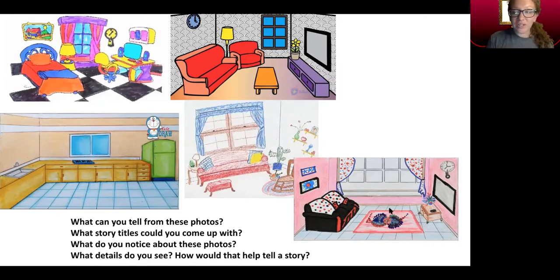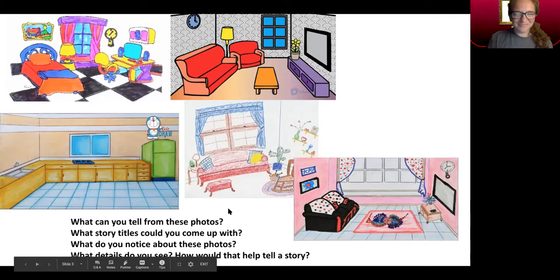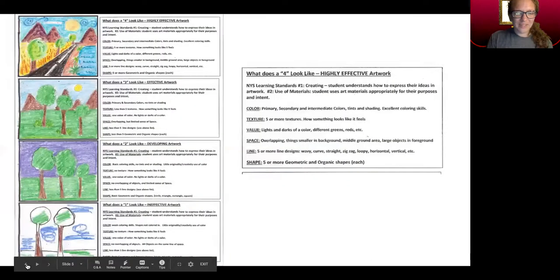If I'm looking over here at some of these living rooms, I might be able to infer or make some guesses about who might live in these houses. I don't know about you, but this does not look like my living room. My living room is a lot messier than that. All of these illustrations show a different glimpse into a home, and that gives us a different idea for a story when we're looking at all these different places. They all have lots of details, which gives us more information. It gives us more what? Exactly.